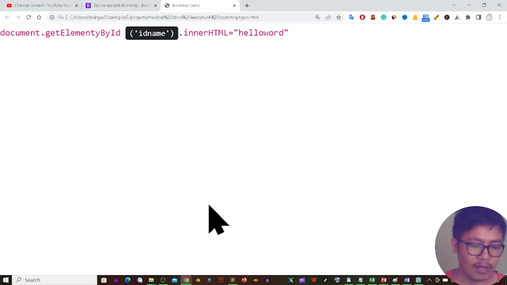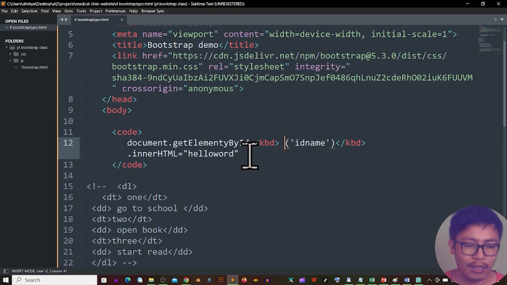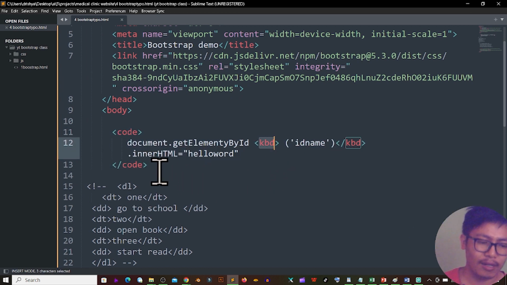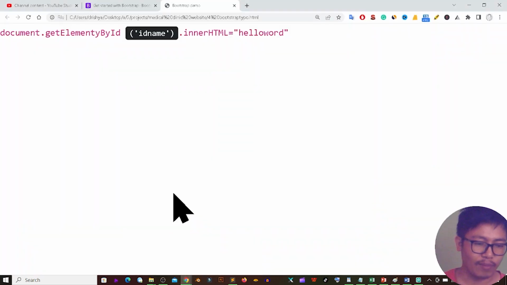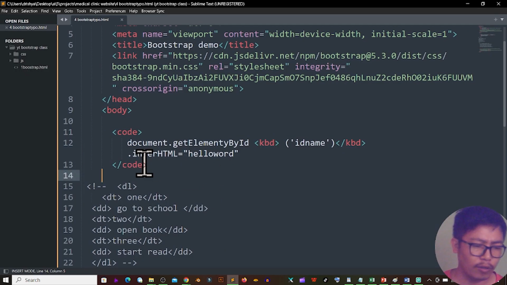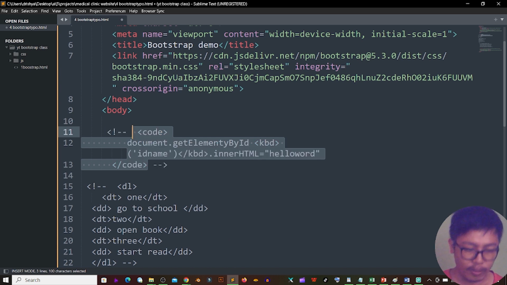It is creating. If you use the KBD tag, then in that case Bootstrap recognizes this one, and then after that it will show this type of result. If you want to create this type of result, you can easily use the KBD tag. Okay, and you can use another type of classes. I'm commenting this one.